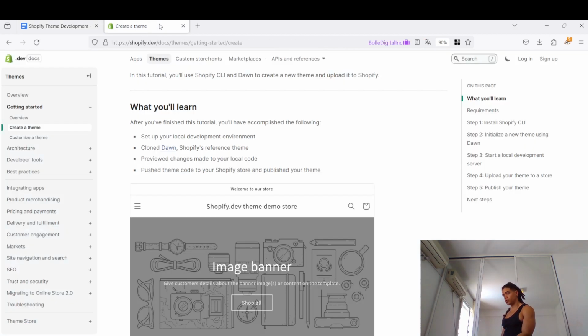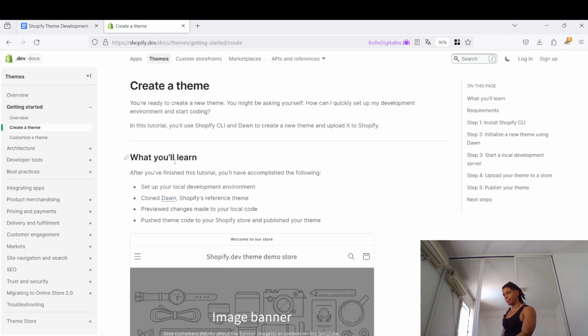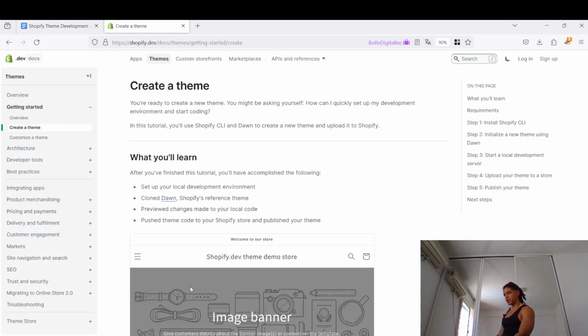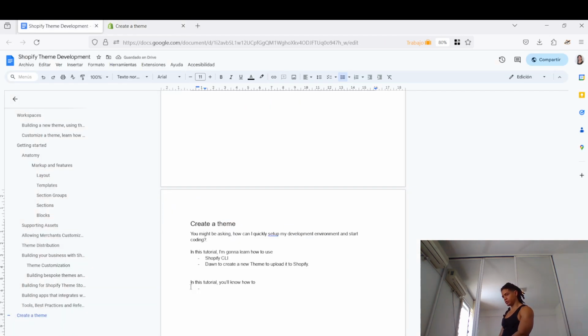So in this tutorial, you will accomplish the following. You will know how to set up your local environment, a local dev environment.